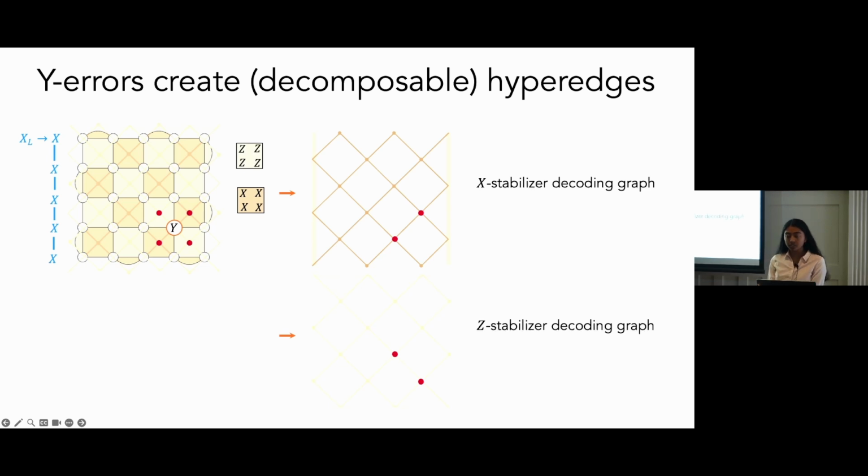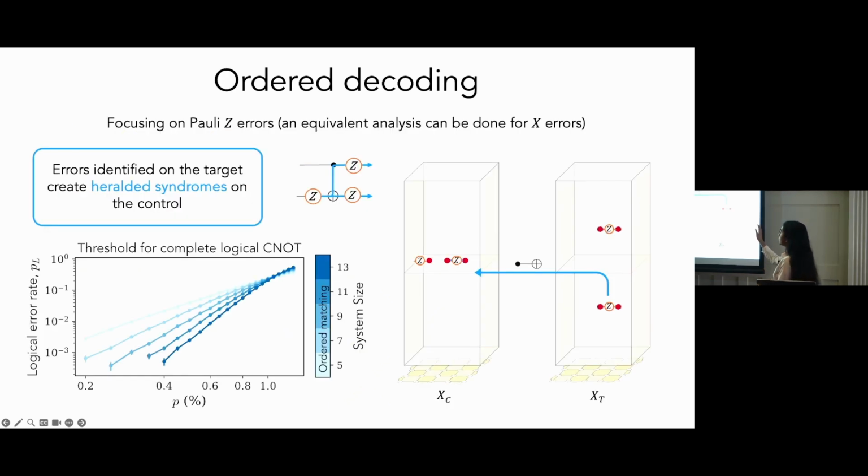Can I ask about your decoder? Is it possible to understand it as a projection decoder, where you use the result of the first decoding problem to change the edge weights on the second one? We don't change the edge weights per se. We just update our information about the defects. Let me go back to that slide. When I have this collection of defects, I decode this completely. I then realize that this will propagate here, and I remove these defects because I know what created them. And then I just simply decode this.